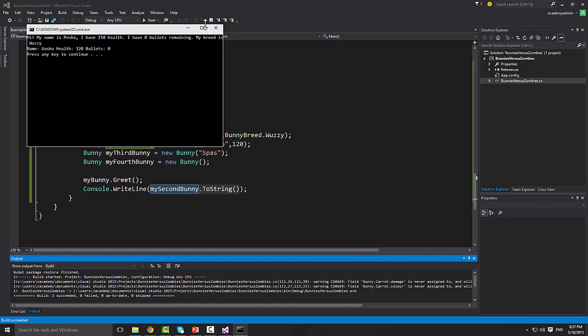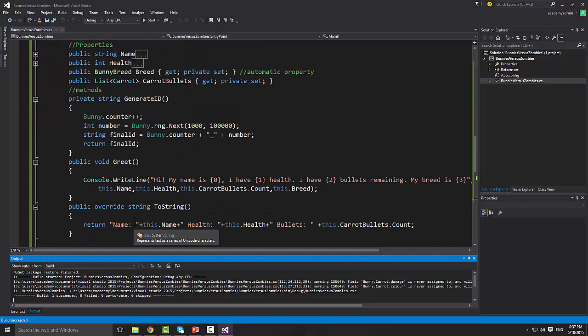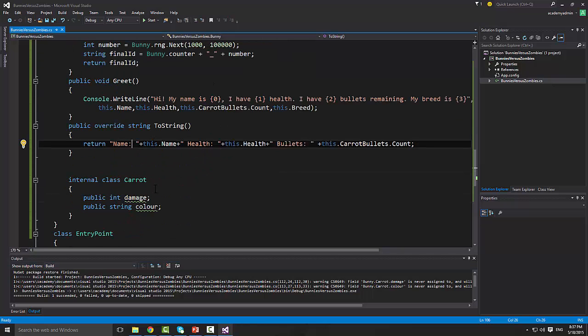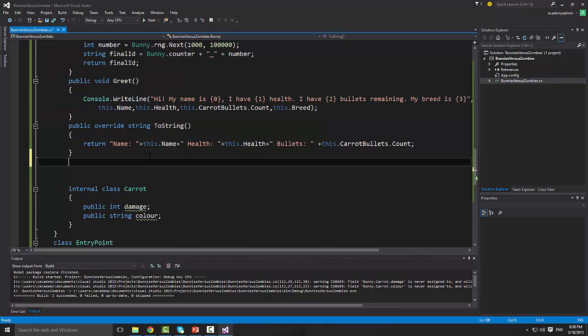Okay, this is very useful to override the ToString method. It's useful when you want to have some feedback or some info on the current state of your bunny without having to write every single property separately, or make a method like we just did. But I decided to show them both. Okay, what remains? It remains to create bullet. So public void CreateBullet.